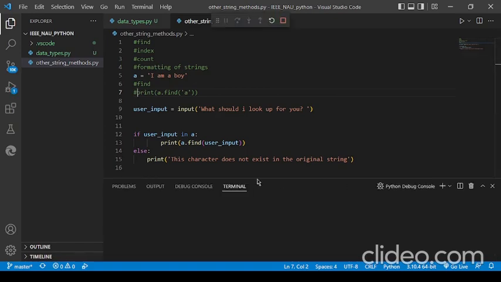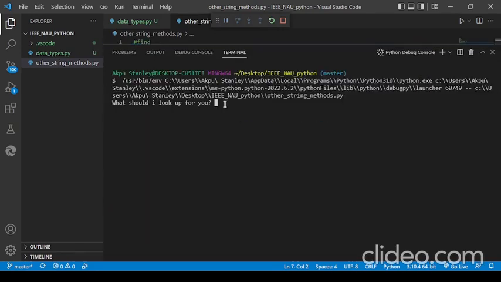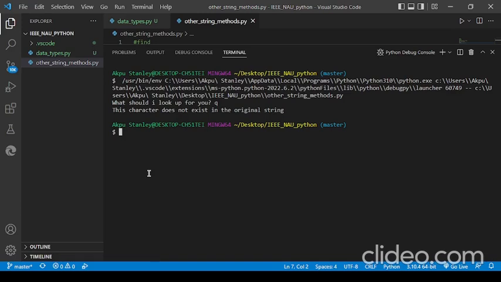Let's provide it with Q, because Q is not there. Let me raise this up. If Q is not there, instead of it giving us -1, it will give us this character does not exist in the original string. You see how we bypassed -1, and we are trying to force the system to tell us, instead of -1, the character does not exist in the original string.